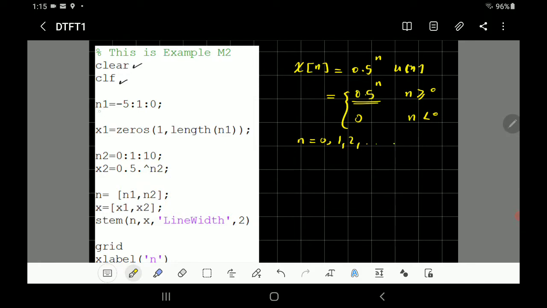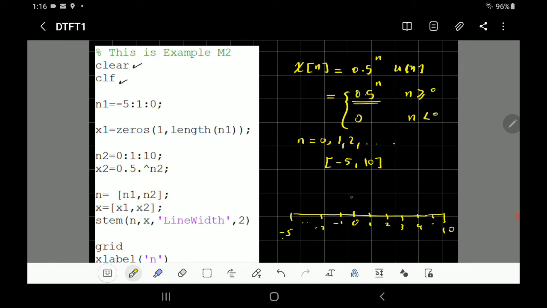So I picked the period here. If you sketch this function, you have 0, 1, 2, 3, 4, 5, and you can continue till 10, I suggest. And then you have to get something in the back, minus 1, minus 2. So I assume I'm going to sketch the function from minus 5 to 10. That's the period where I'm going to sketch this function.